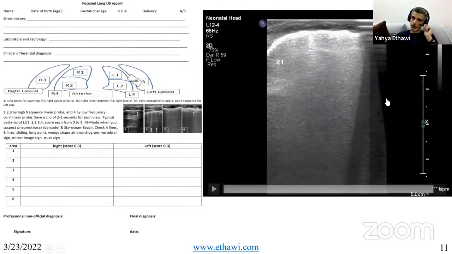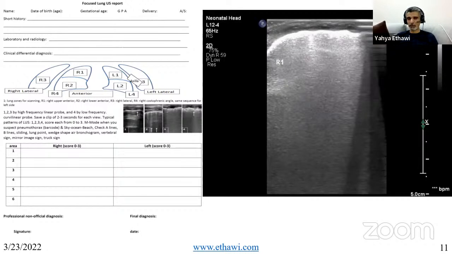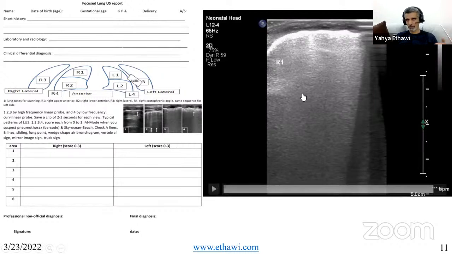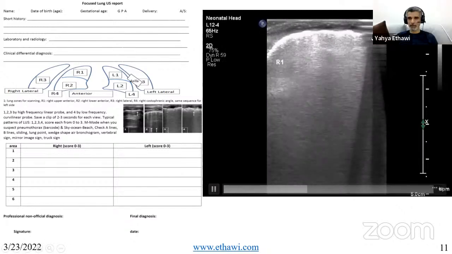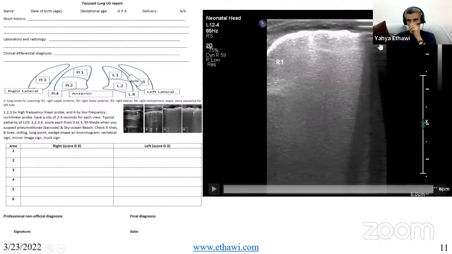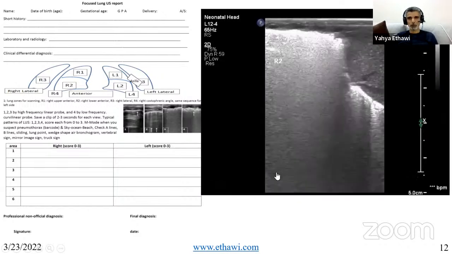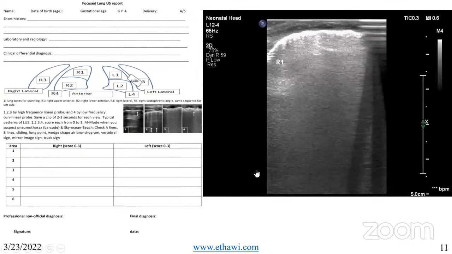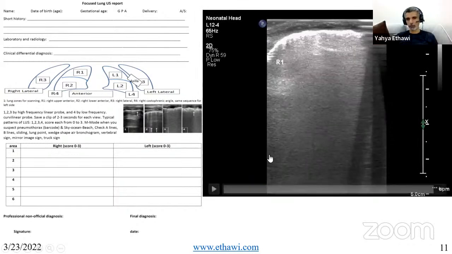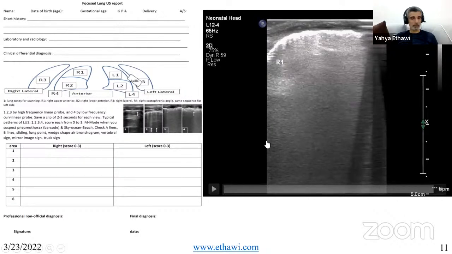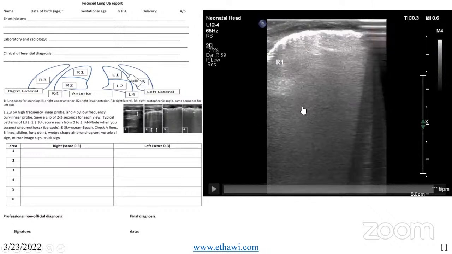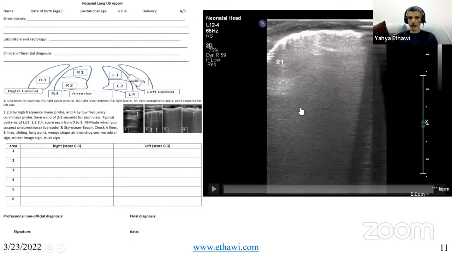Yes, but remember the spectrum that we saw: the younger the gestation, the more abundant the B lines. You remember that? Yes. And this baby is 26 weeks, right? Yes. But I agree with you. There is either a probe or a plaster making some shadow here. Okay, but do you agree that's a score 2? I would say 3, but if you said 2, that's okay, because I see one A line here on top. Yes, I agree with you. I'm not arguing, but I would score it 3. But scoring 2 is okay. You can say 2. There is no issue with that.